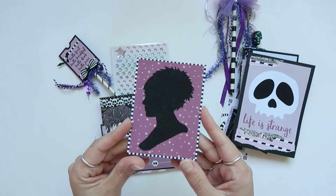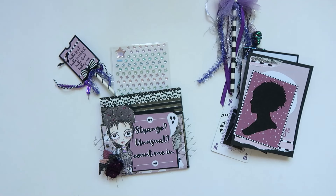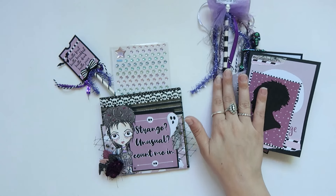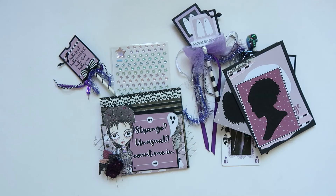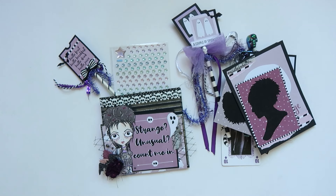Oh, we have another journaling card — this one's Lydia. Oh my God, what a beautiful blue jay! A blue jay just flew onto my clothesline and was just looking — I'm sure you heard it. I think it's a blue jay, it was pretty big. I'm going to have to Google what a blue jay looks like after this. Oh my gosh, I don't see those birds often. I'm all woo woo and stuff — I'm going to have to look it up and see what the significance of that means. But that's pretty cool — thank you for visiting, blue jay!